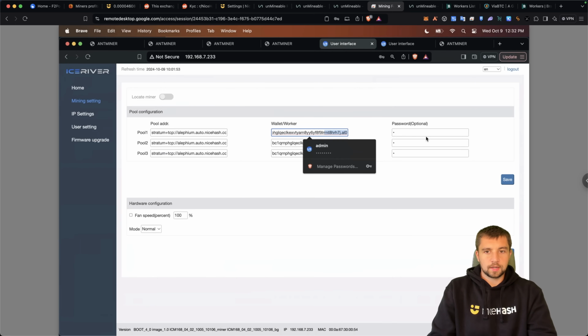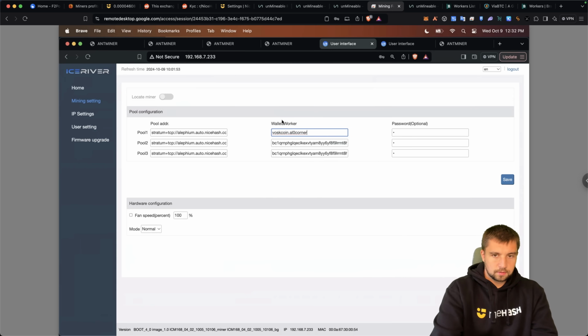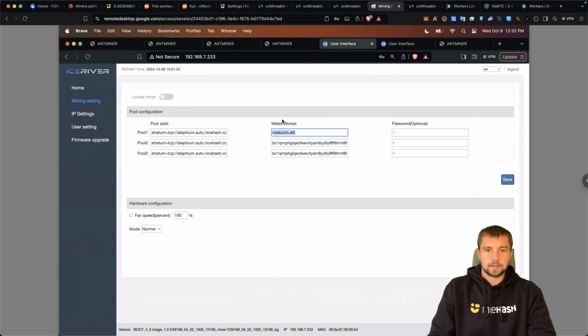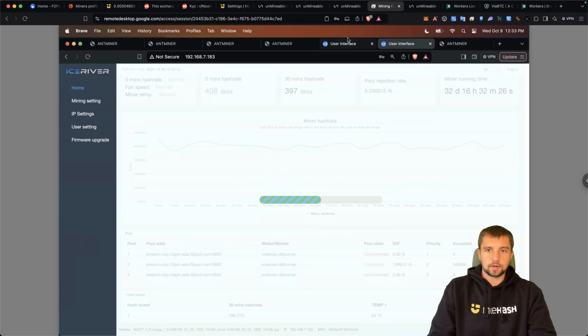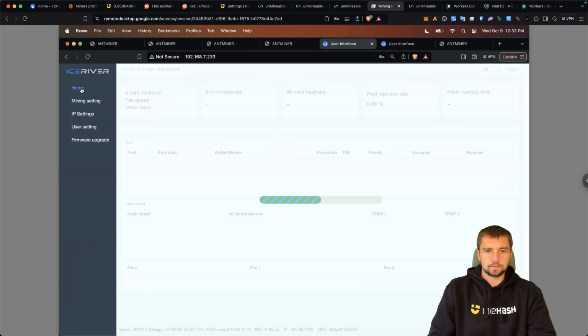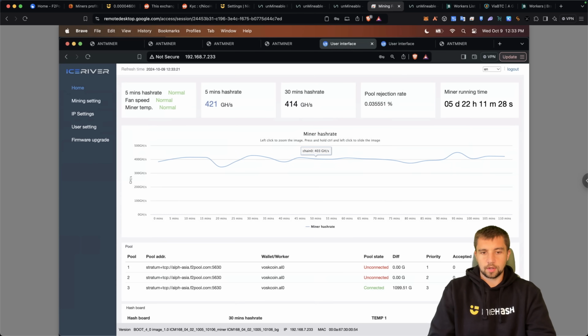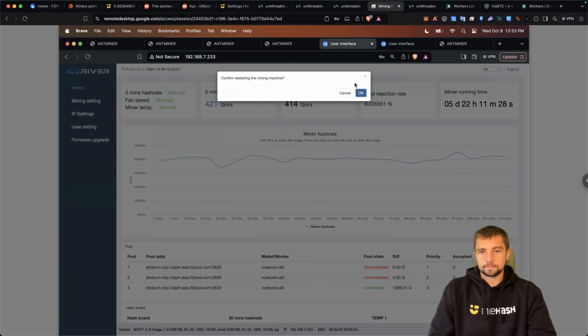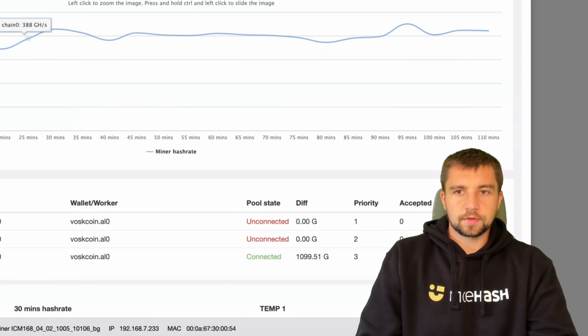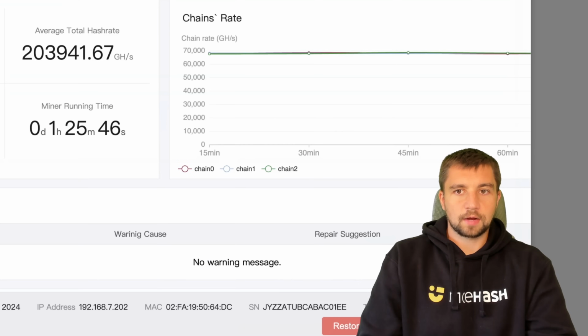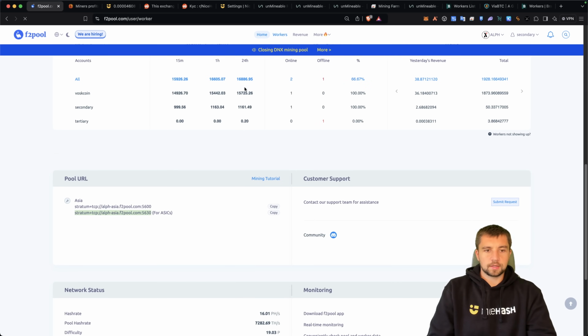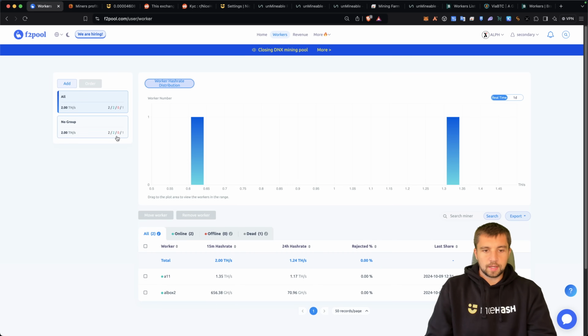I'll come over here and punch that information in. A few minutes later, I click on home. I can see that it's already saved and corrected here. I restart it just for good measure. There's been some devices over the years that have caused me issues when they've rebooted and lost the information they're supposed to be working off of. Both of those have been saved and rebooted, should be good to go on that front. And I will just go ahead and close them out, and I will check for them on the mining pool side to make sure that they show up as they should.